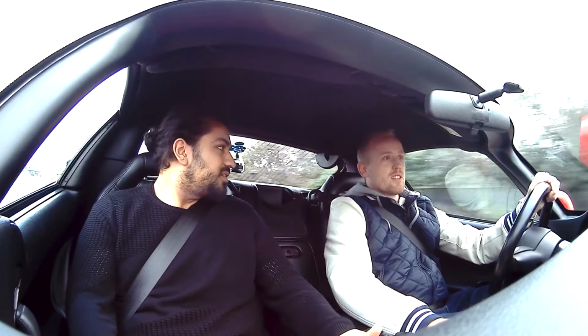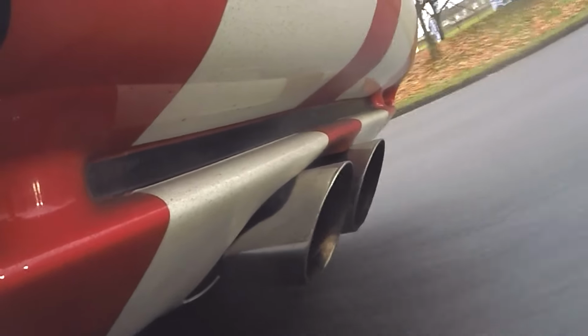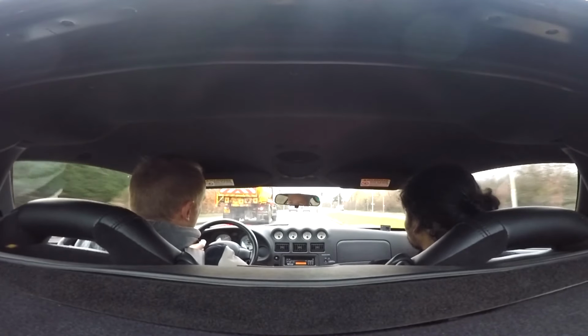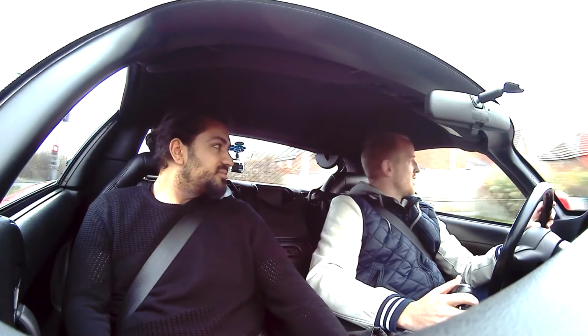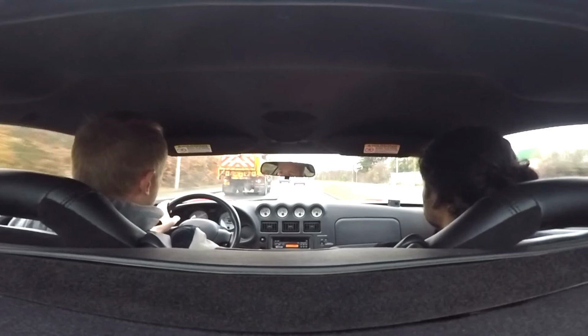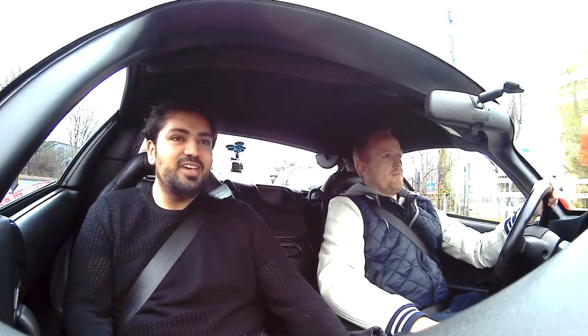This isn't the standard stock exhaust either. It's got an upgraded exhaust on this car, a Corsa exhaust, just to give the car that little bit extra. It's a deeper sound, isn't it? Yeah, it really makes the car stand out that little bit more. It's absolutely gorgeous. I've been to a fair few car shows and different events in it, and the noise the car makes always attracts attention. It's got such a nice sound, especially with that massive 8-litre V10. 8 litre. I chuckle every time I remind myself that it's 8 litre.